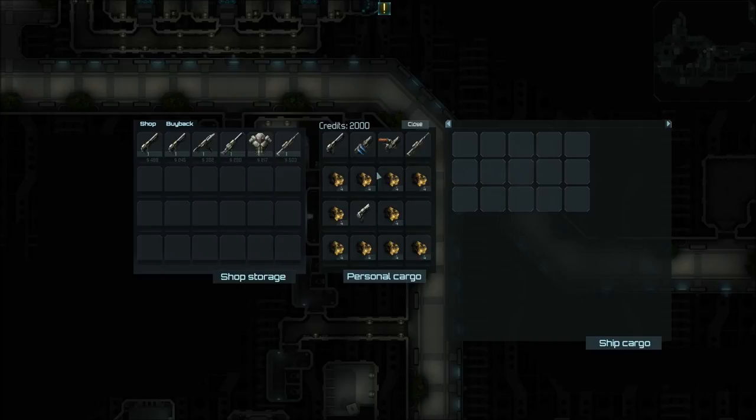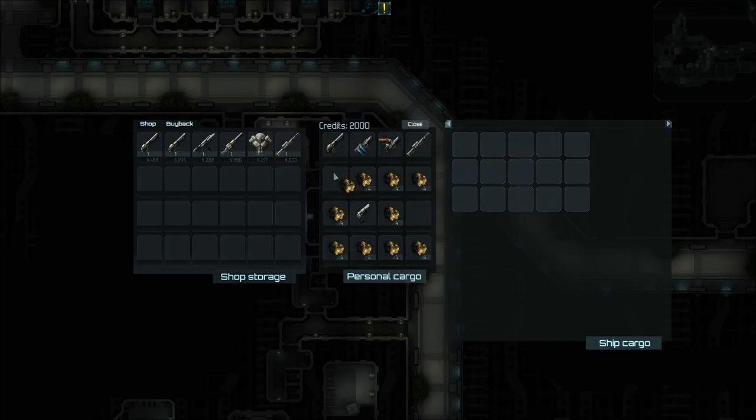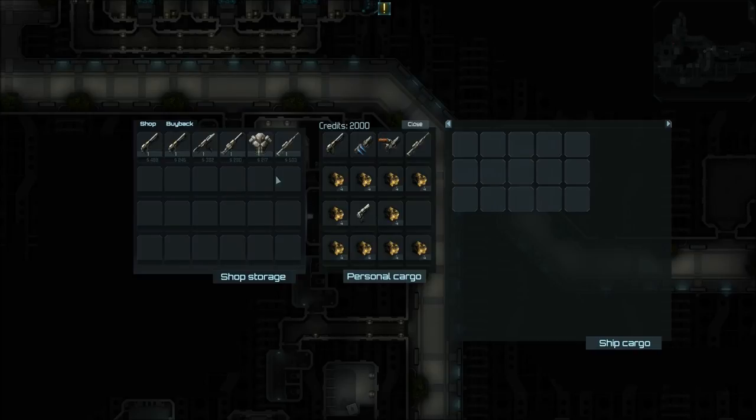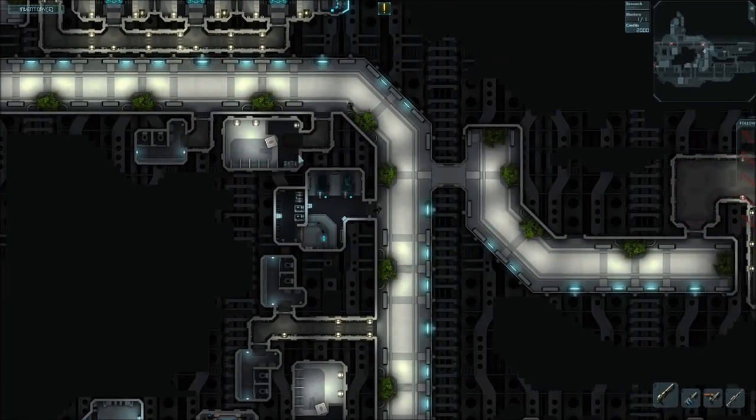Got it. I want to sell you this. So, how do I sell you this? I guess I can only sell guns. Is that what you're telling me? This is my ship cargo. Yeah, I guess I can't. I could buy these things, but no, I don't worry about that. What's going on up here?